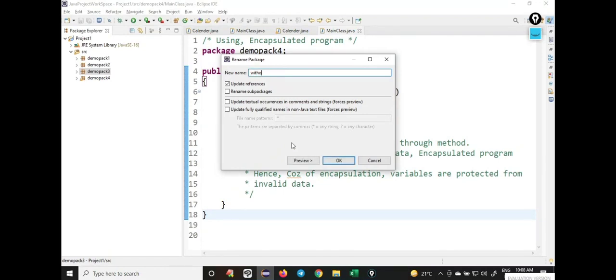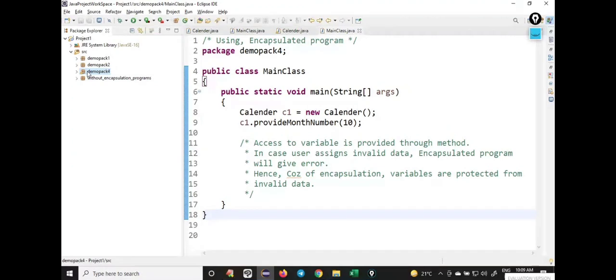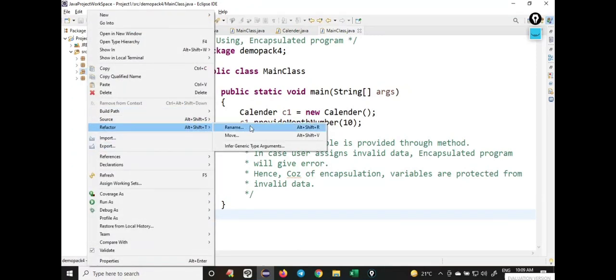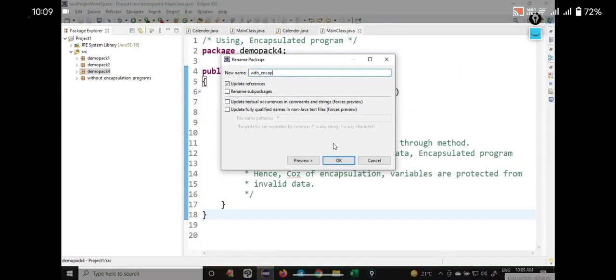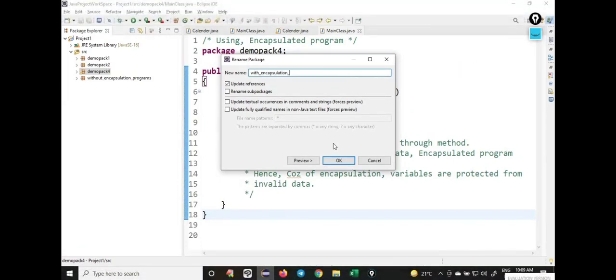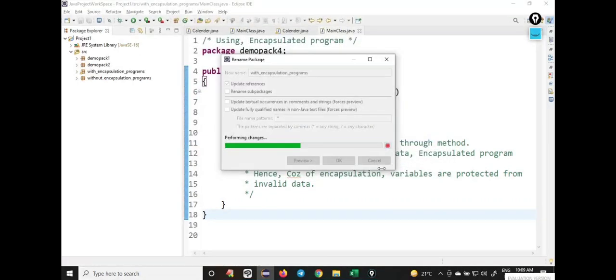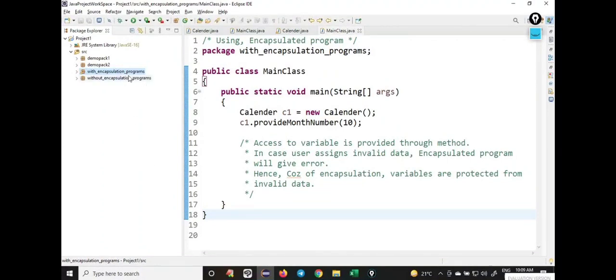Here you write without encapsulation programs. Rename the packages. Here you write refactor, rename, with encapsulation program. Like this you remember, okay?